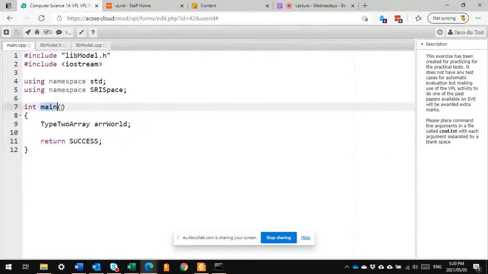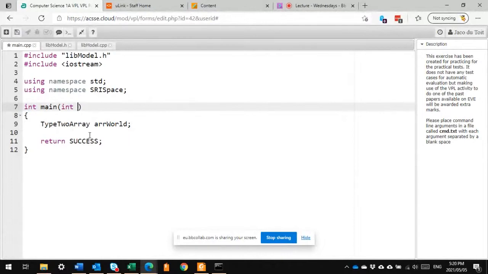It has a function name, and by default, it has an empty parameter set. Now, if you want to use command line arguments with C++, you must overload your main function with the following parameters.